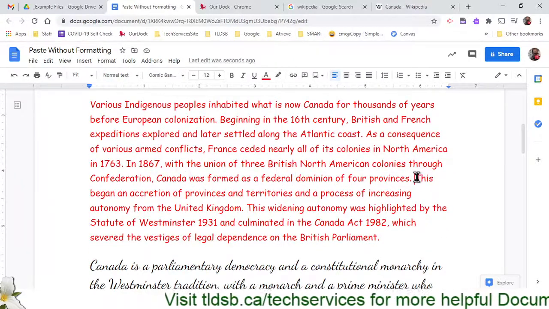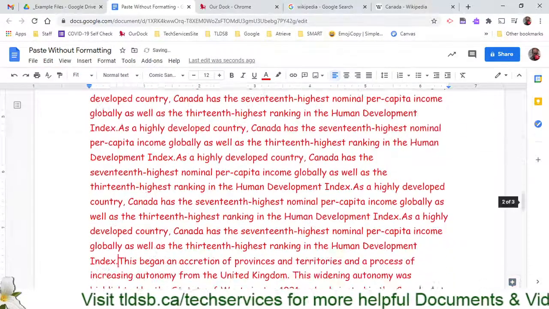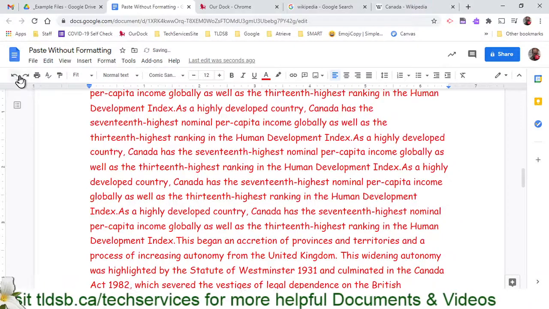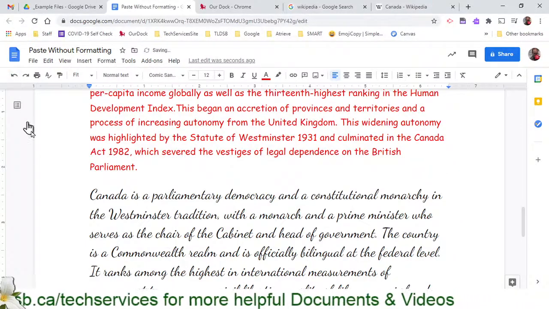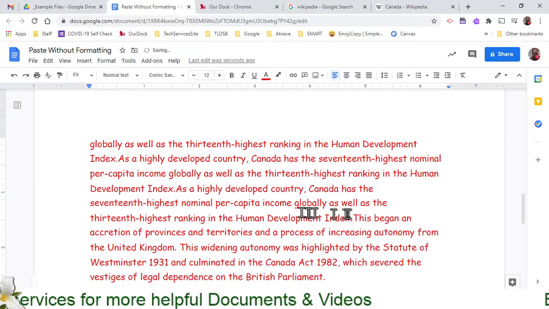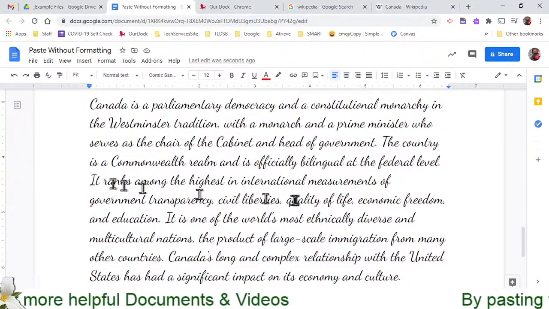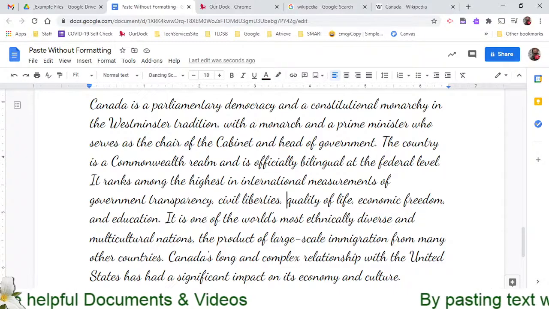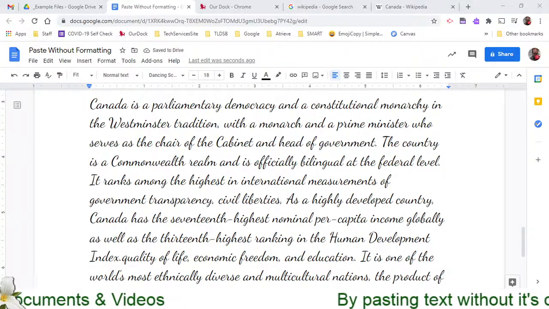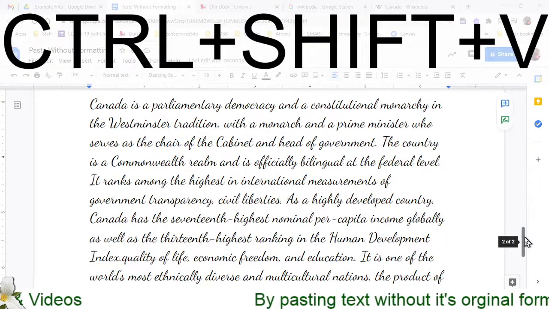If I decide to just slot that in right in the middle of a paragraph, I can Ctrl+Shift+V. Whoa, too much. Undo. There's our undo. Perfect. And Ctrl+Shift+V once. There we go. Drops it right in there, and it is matching the previous paragraph. So I can come in here, do the same thing. Add Ctrl+Shift+V. And that's immediately going to get me that text in the exact way that I want it. So Ctrl+Shift+V is super handy for doing this.